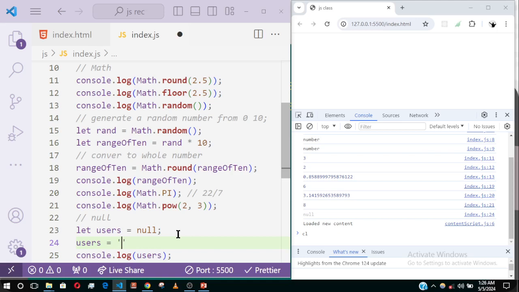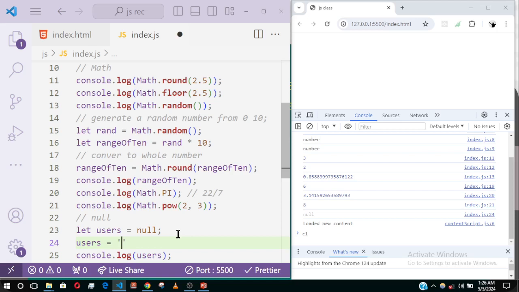So if I go to my browser, my console, I'll see what, undefined. But I can directly give this a value of undefined. If I save, you see the same thing. So this is just how it works.